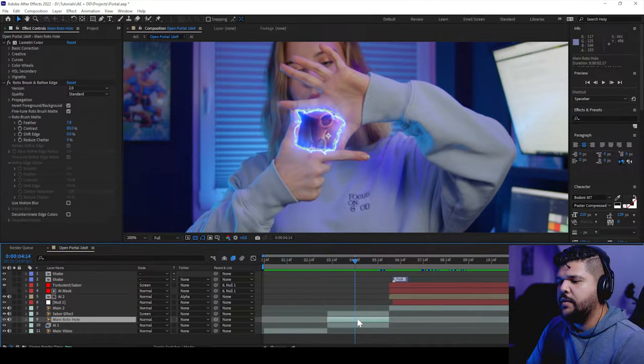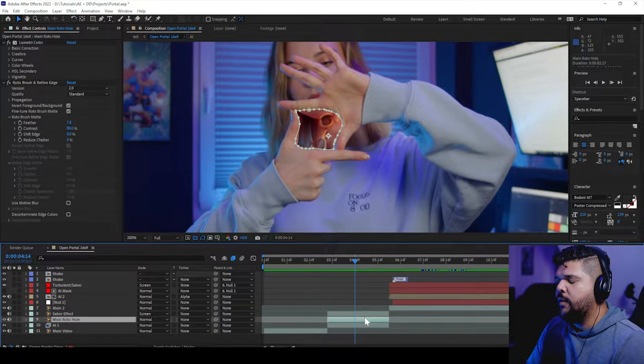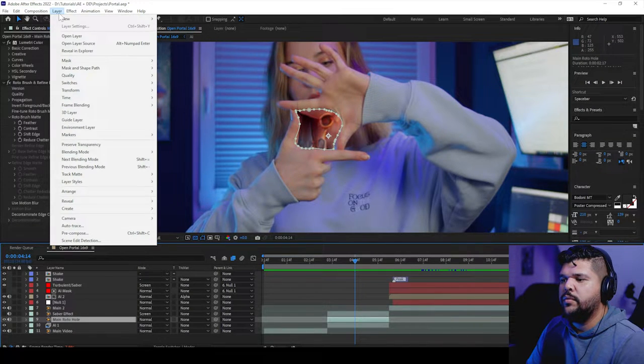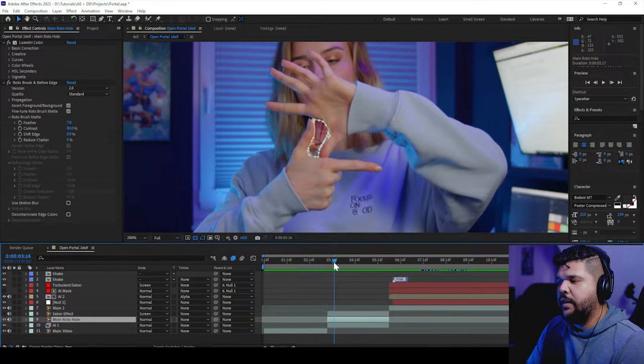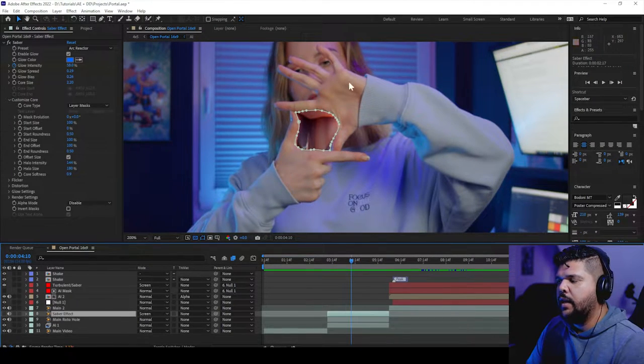And on top of this, you have the shape that was created when I rotoscoped this. And when I created this rotoscope, what I did is I went up into layer and then I went to auto trace. What auto trace does is that it will trace the rotoscope that you have created. And I created the shape. And so I made a copy.